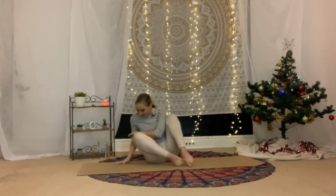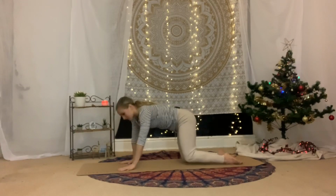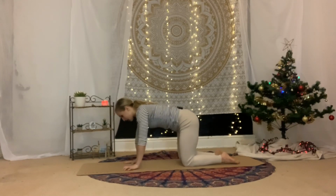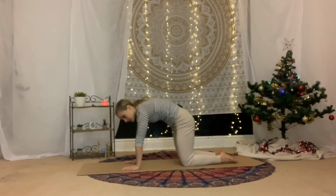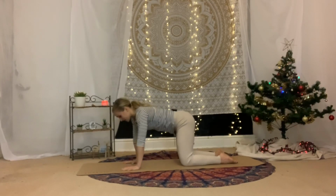Shake those legs out, and we're going to come onto all fours, tabletop position. So take your time getting there. Definitely feeling a lot more awake through those hips now. Just take a brief cat-cow here. So inhale, drop the belly, lift the chest. And exhale, round everything under. Good. Okay, come back to all fours.